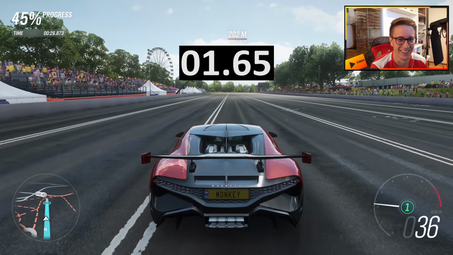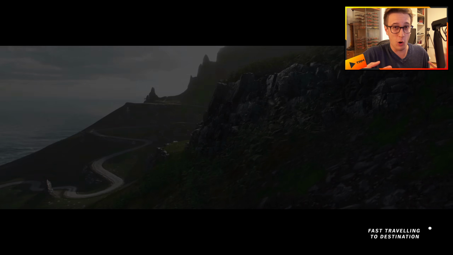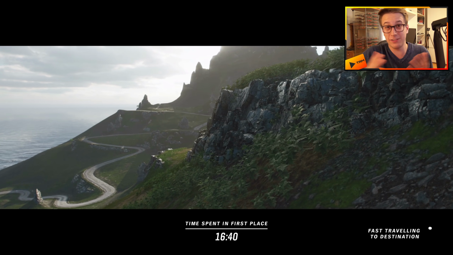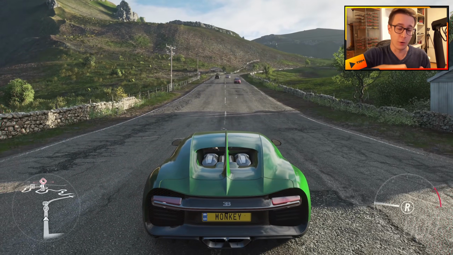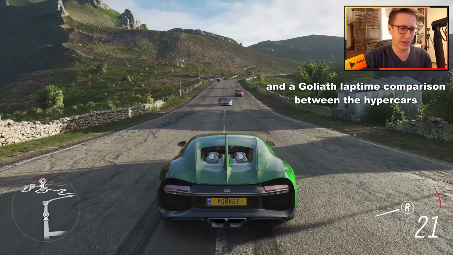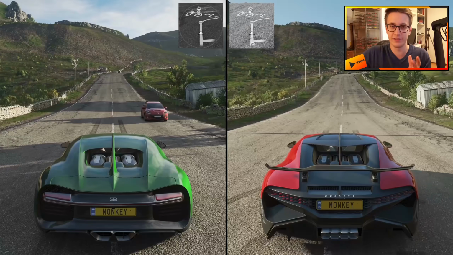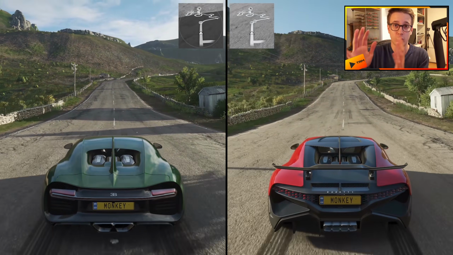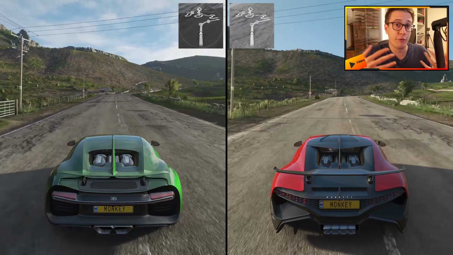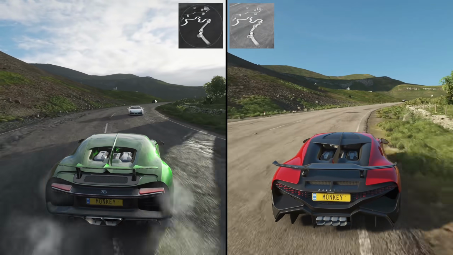Okay then. Now unfortunately I have to go to university right now, so there won't be any commentary for the final part of this video, which I guess is fine because it's going to be a side-by-side comparison between the Divo and the Chiron. Going up the hill climb on Fortune Island, figured this might be kind of an interesting test with the different hypercars to see what sort of time difference there is, especially because the Divo is, well, a better handling version of the normal Chiron. And yeah, sorry if that's a bit unprofessional without commentary, but I need to go to university right now.